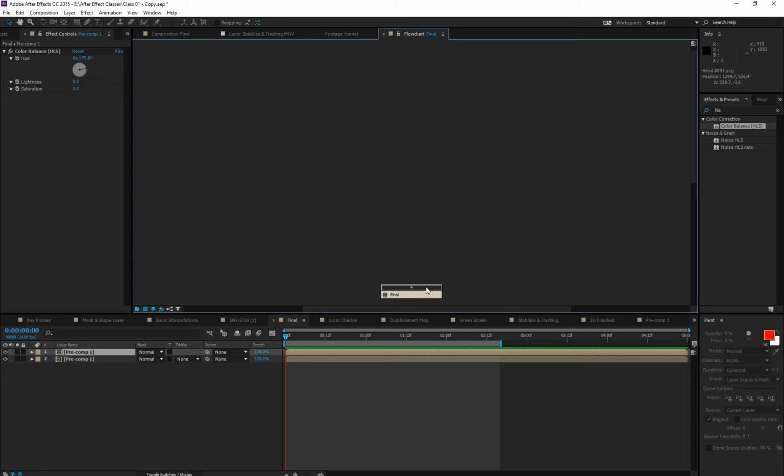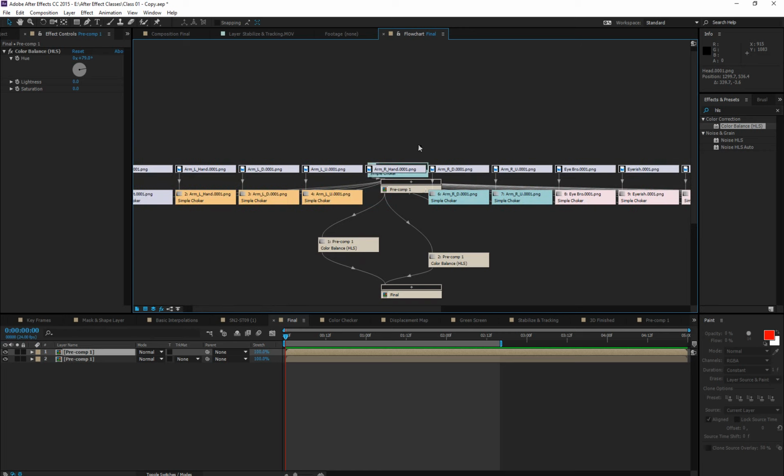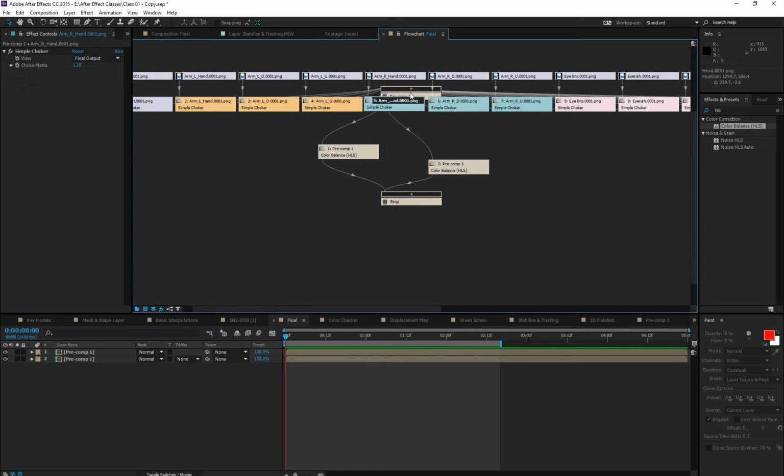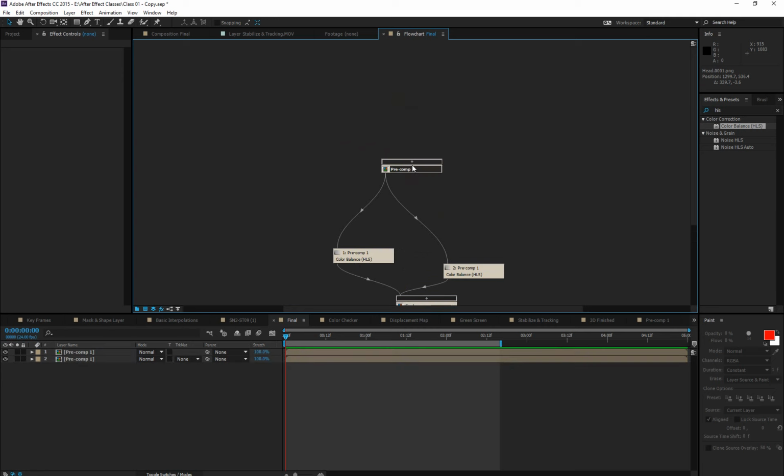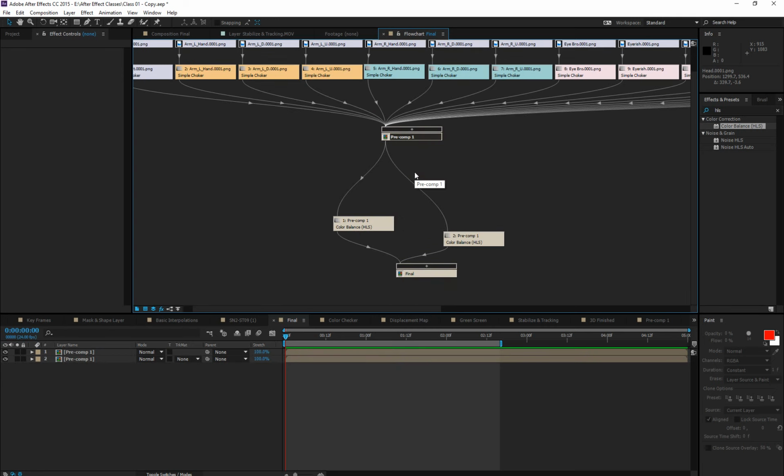If you go to the project flowchart window and expand it, you can see that I have, in this precomp, multiple layers. Let's select these things and drag it like this, and let's expand it.